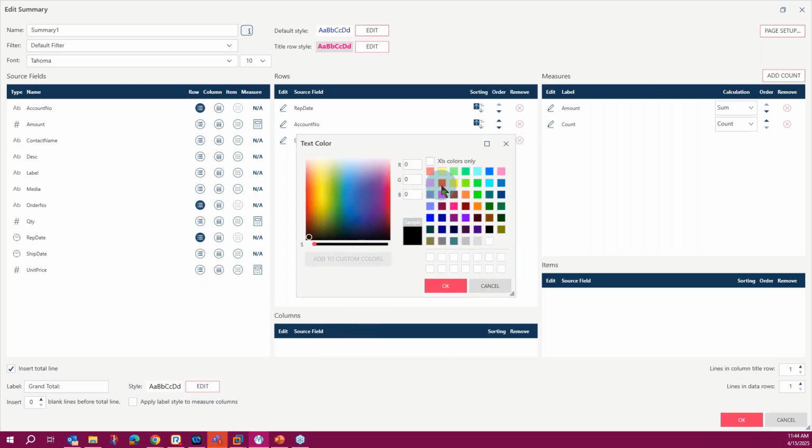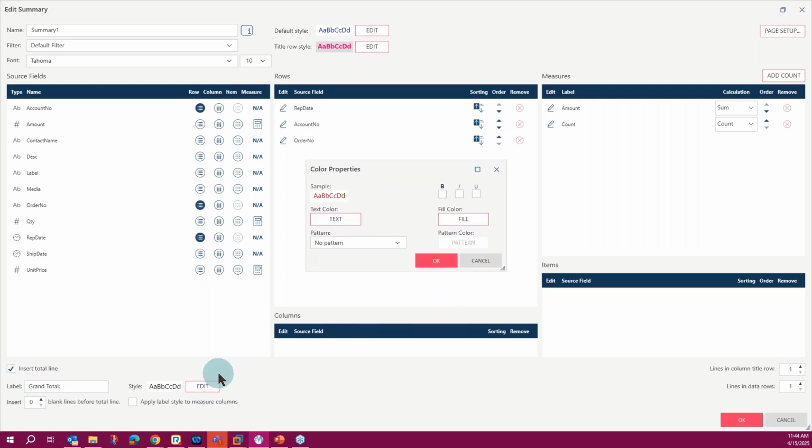Let me make that red. By selecting the option apply label style to measure, it also uses that style for the numerical value of the grand total.